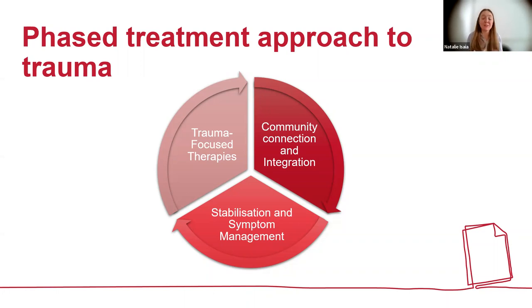People often say to me in the day-to-day work, oh, this client has trauma, you need to see them. No, I probably don't, because if people aren't stable, while I was working at the hostel for 3.5 years, not once did I do trauma therapy with anyone. I thought I was going to. When I took the job, I was like, yeah, I can do trauma therapy with all these people. And nobody was stable enough. Nobody, because the substance use was too high, the risk was too high. I spent 3.5 years just doing stabilization with the team and with the clients.